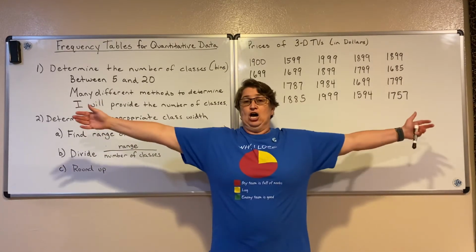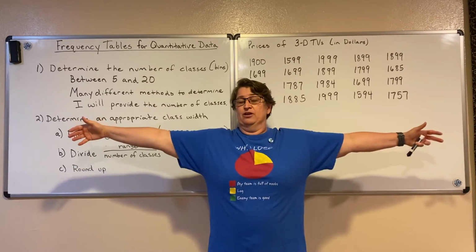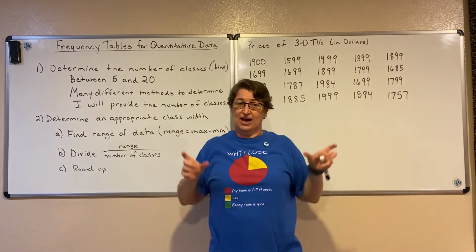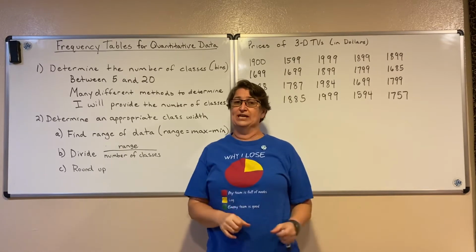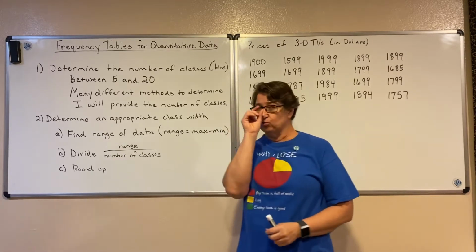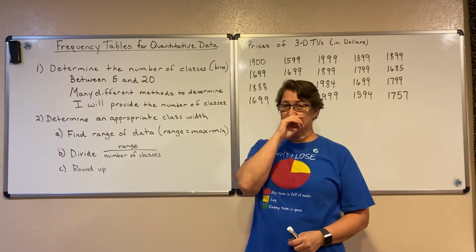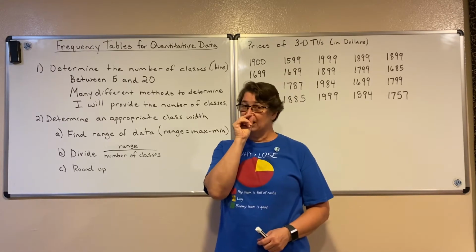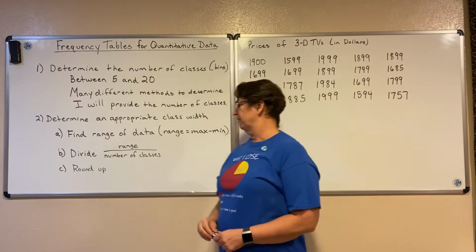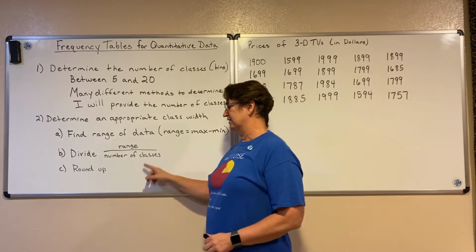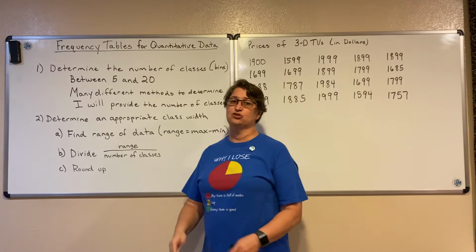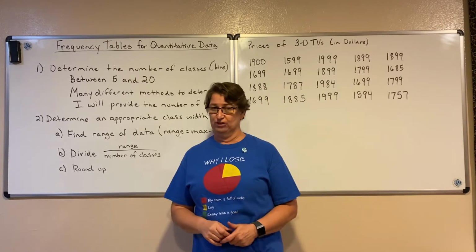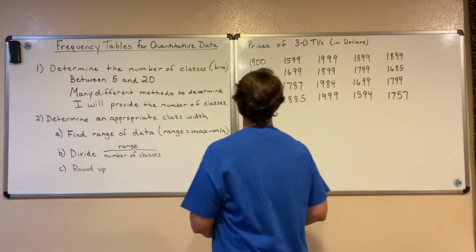So if I have 100 width, and I have only 5 classes, I know then that I've got to divide that up so that it's 20 in each class. But if it's 1 and I'm dividing it into 5 classes, well then it's going to be 2/10 for each of the widths. So I'm going to divide by the number of classes I have. And then the last thing I need to do is round up from that to make sure that I'm getting all my data values in there. So let me give you an example.